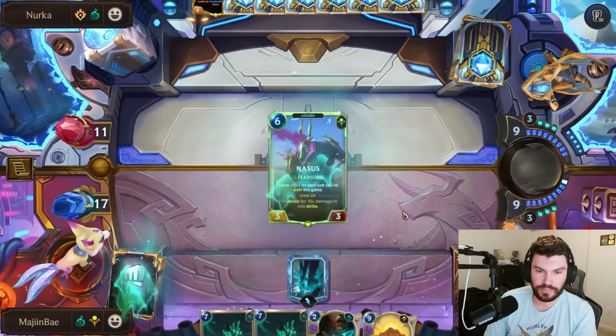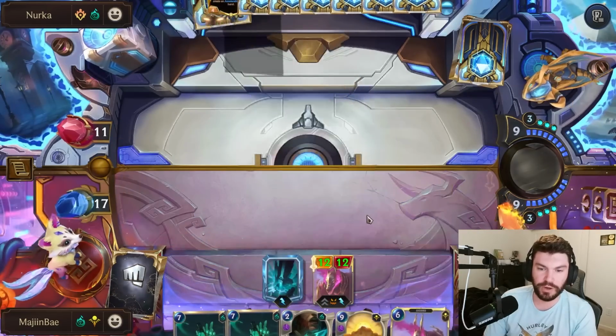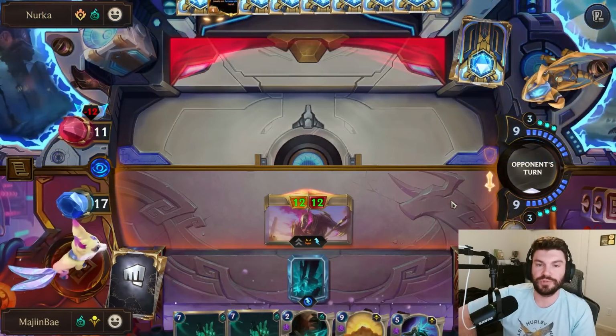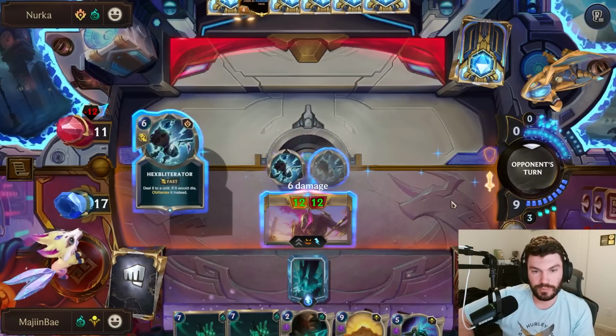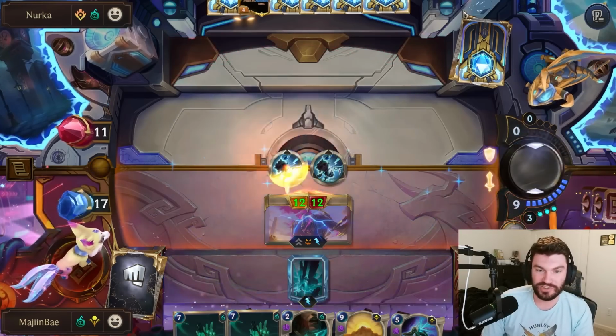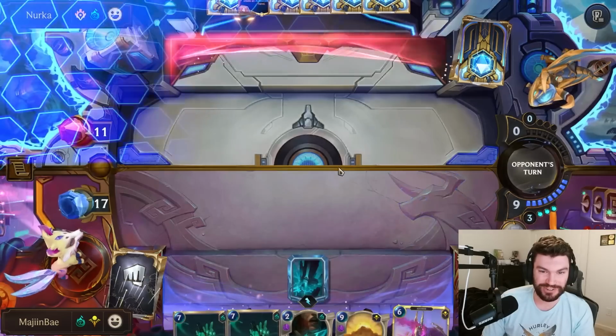I was worthy. Ooh, that is a big boy. This too shall end. Show me the vengeance. It's vengeance or die. Double Hexbliterator? Wow. Opponent actually doing an insane job of keeping us off Nasus. Like, off Rekindler Nasus.